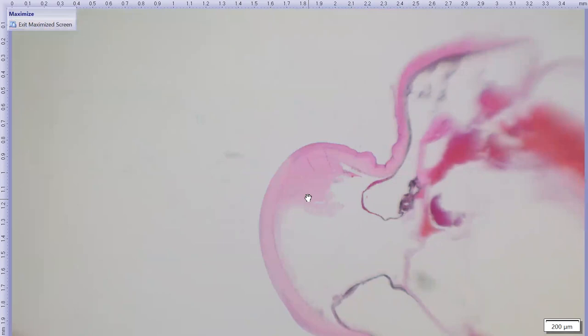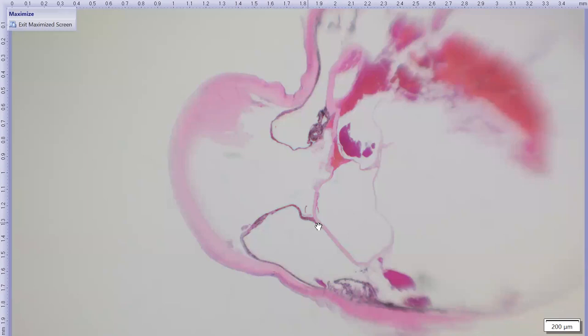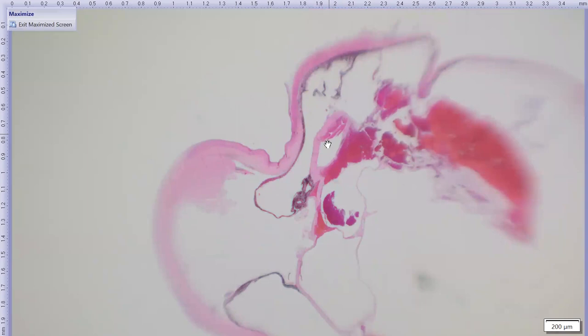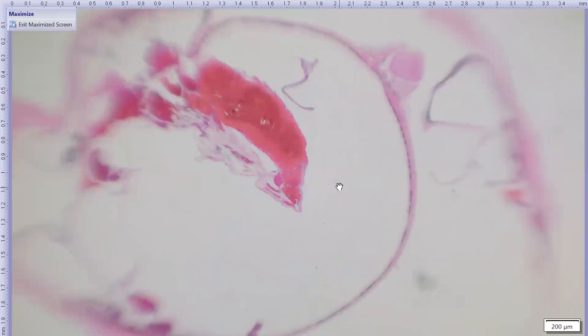On the slide, the cornea is here with pink material in the anterior chamber corresponding to the white material seen grossly. There is beautiful iris bombé — the iris is thin and bowed forward with the pupillary margins attached to the lens capsule. The lens capsule is discontinuous anteriorly in multiple locations, which I'll show at higher magnification. There is quite a bit of hemorrhage in the posterior segment and an interesting network of membranes mingling with the hemorrhage.